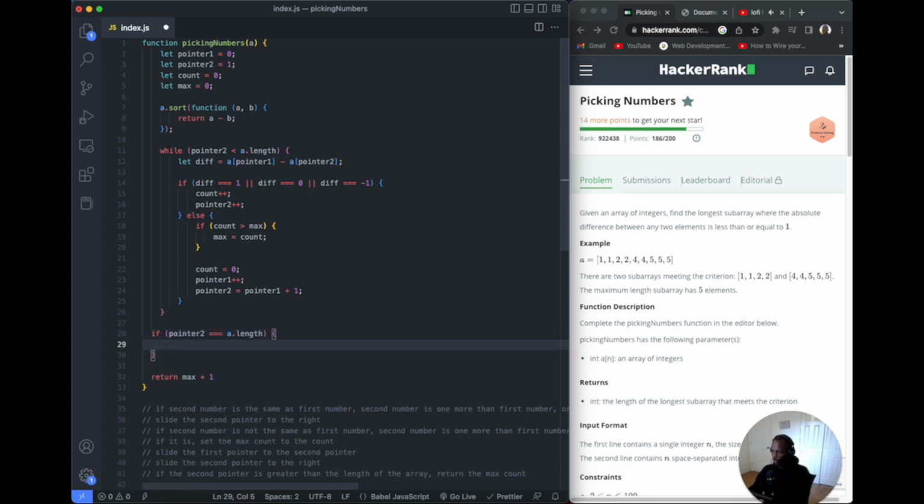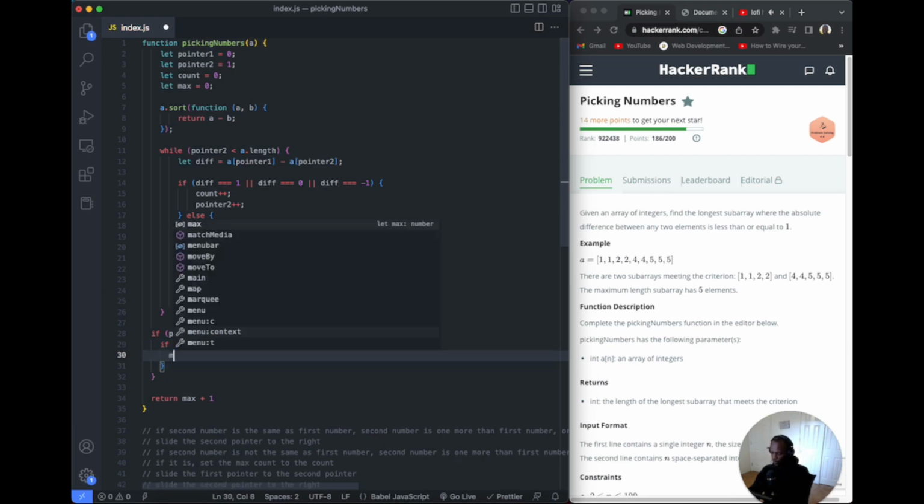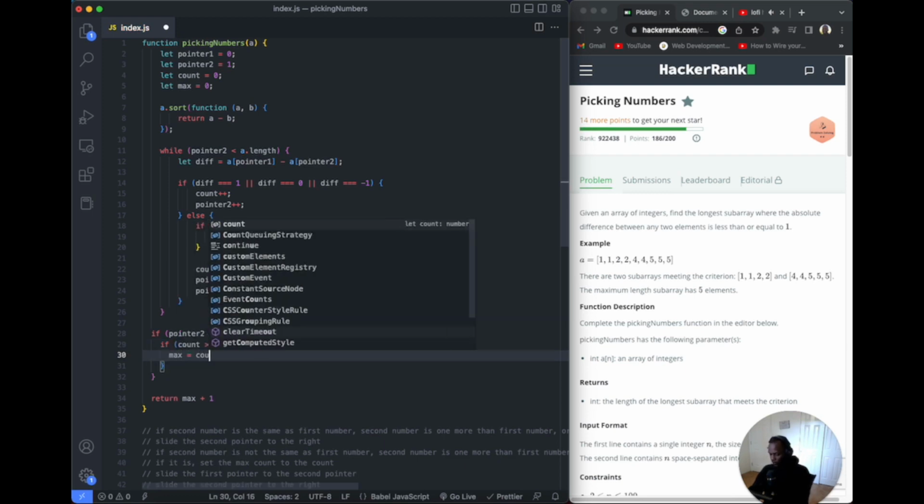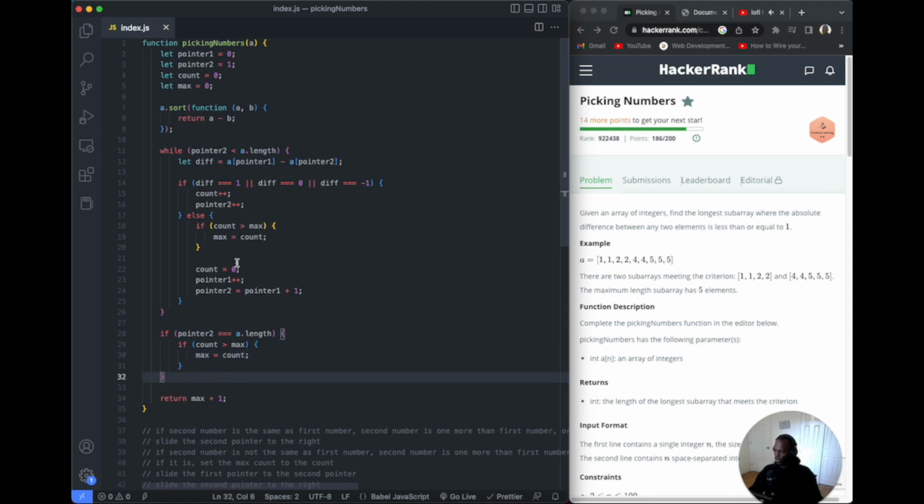So we're going to check again if count is greater than max. If it is, we're going to do max equals count. The reason I'm duplicating this code, and there's probably a different way to do it, is because it won't go into here if they're trying to access a number outside of this array.